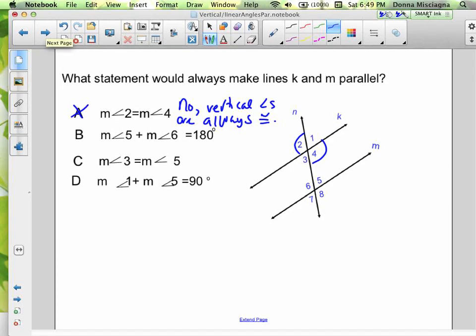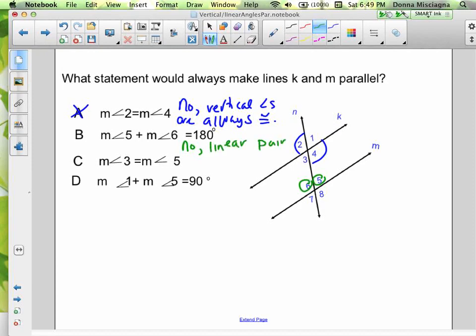Right? So let's try the next one. Angle 5 plus angle 6 equals 180 degrees. Right? So this one plus, I guess I won't use arcs here. I'll just circle. Angle 5 plus angle 6 add up to 180 degrees. Is that enough? Well, let's identify what kind of angles those are. All right, so those are adjacent angles formed by intersecting lines. They are linear pair angles. And linear pair angles, they're supplementary all the time.